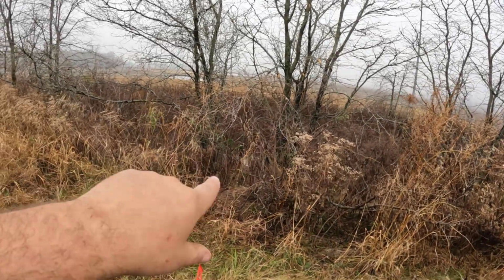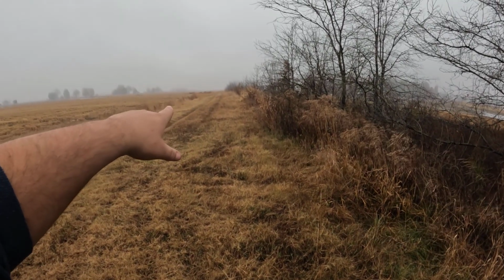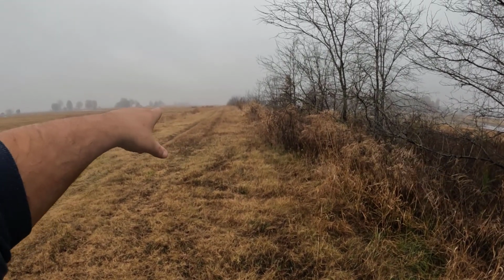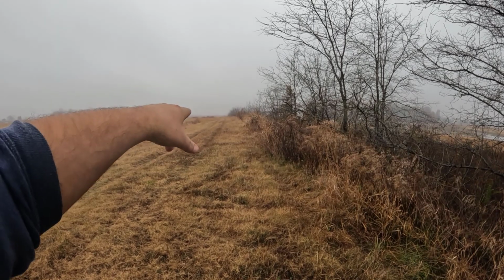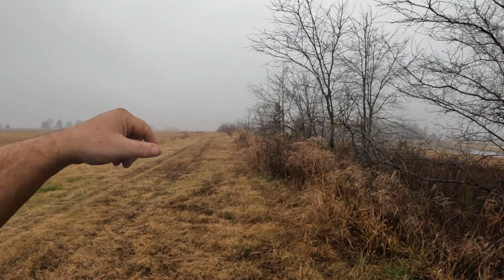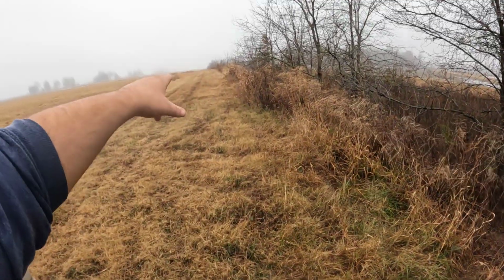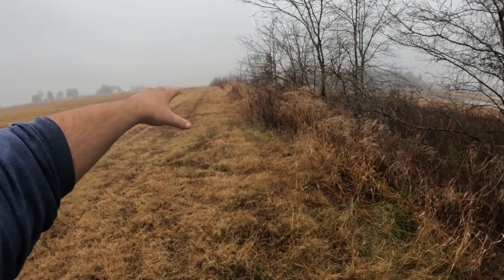I had that crossover and I got it set for otter, but right up here, I just wanted to mention it. I don't know how well you guys are going to tell. There's a power unit and some grown up grass there. Just past that is where I jumped that coyote at. So if I wanted to, I could just run a little bit farther from where I got these water sets, just right down here to that power unit area.